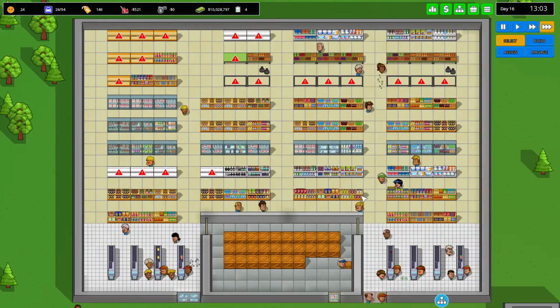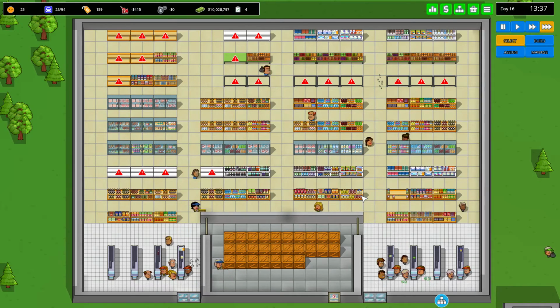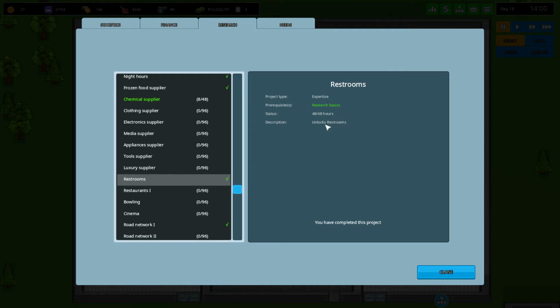So I've continued to pretty much fill up my store actually, and as you can see we're doing quite well. I might have to go ahead and expand this actually before we start to work towards something else. Anyway, so that's me unlocked restrooms, which is good. We're now going to turn my attention to our restaurants. This is a long one, 96 hours, 4 days. However, we've got cold chains and we've got everything we require for it. It's just I want to go ahead and for the next episode start on a new kind of building.